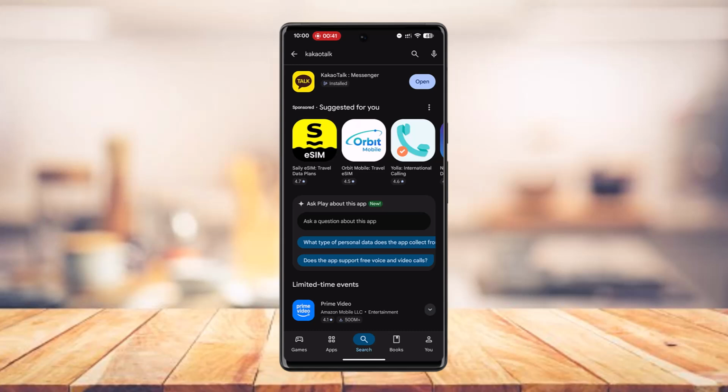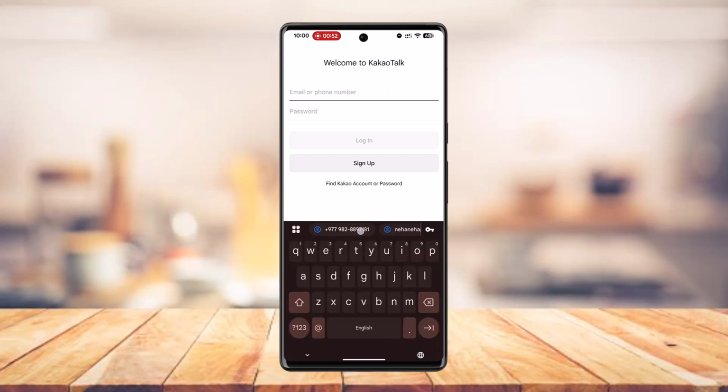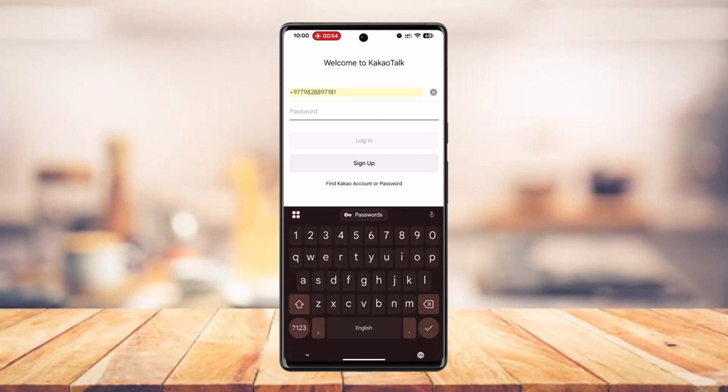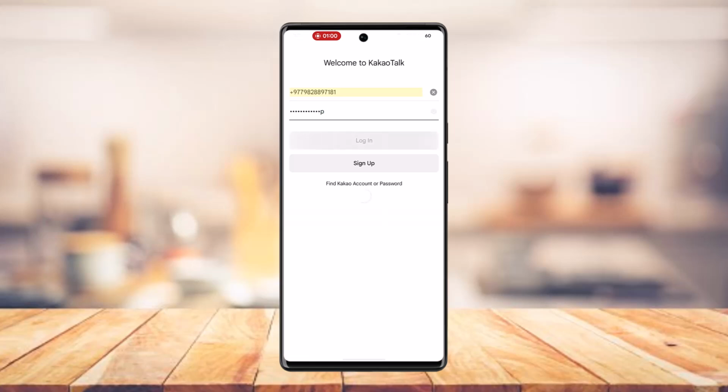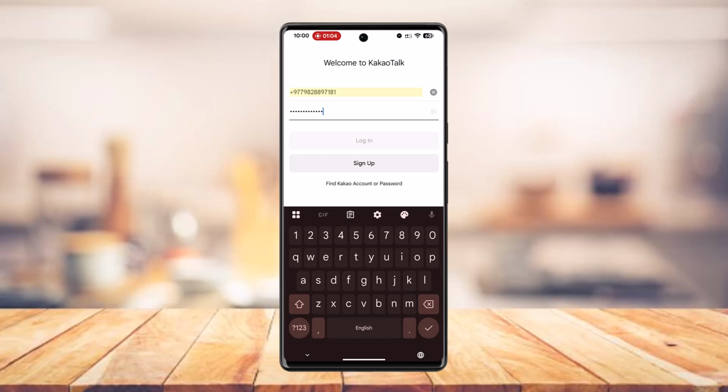Once you've done that, now onto your new device, you just want to install and then select the open button. After which, you have to enter the same phone number, the one that is onto your old device, or the email address and the password associated with your account. And once done, select the login button, and at the very first page you will be able to find a restore or something like that option, and you just want to make sure to go ahead and select that out.